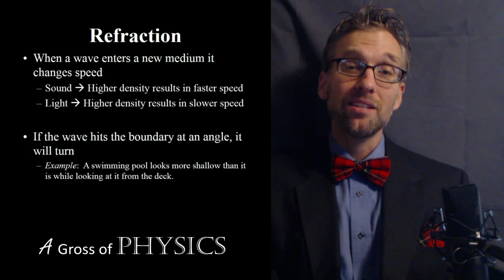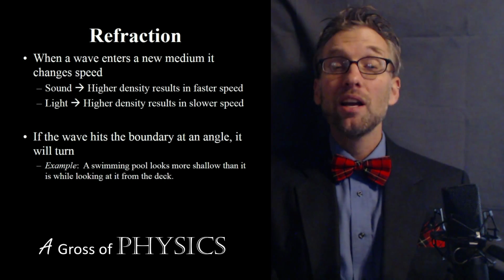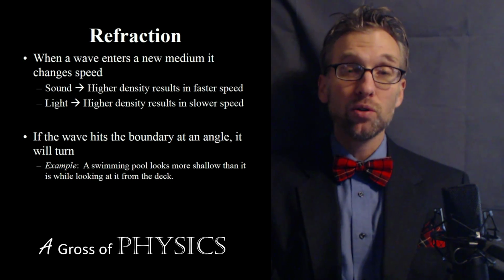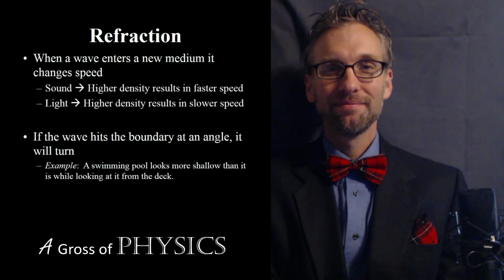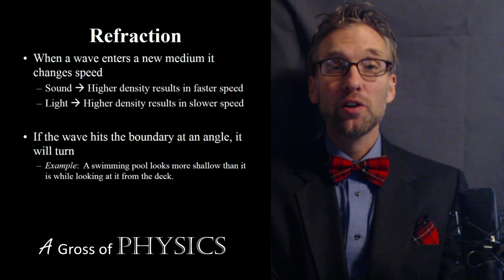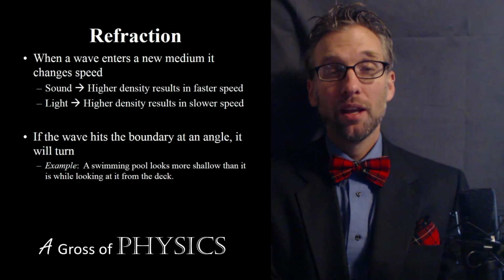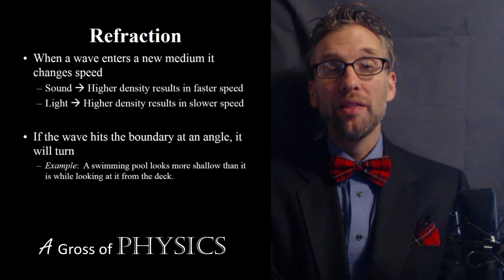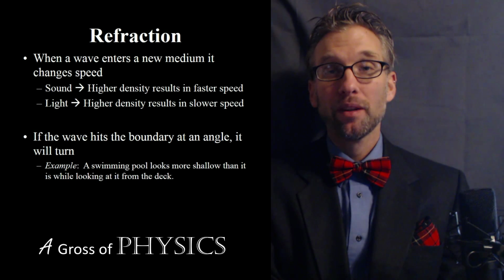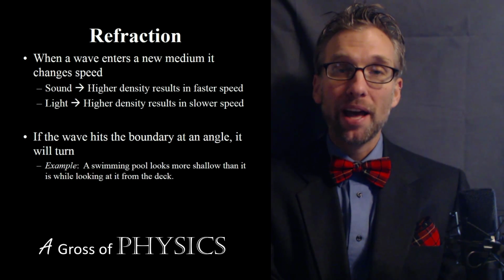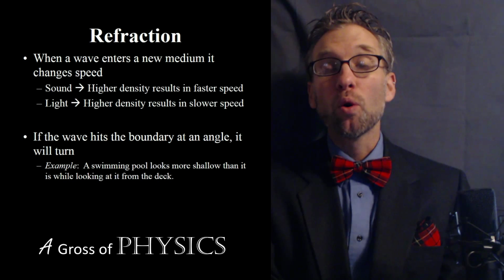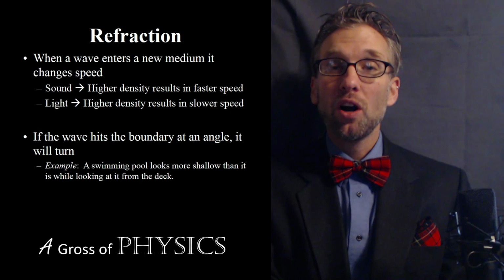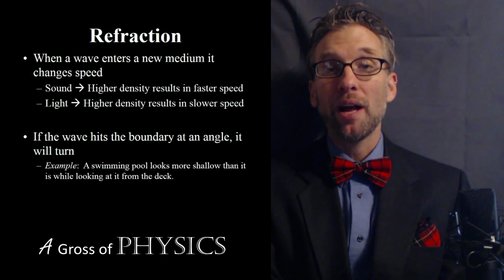So refraction in this case is just the change in speed. Sometimes it will travel straight through, and if it hits at an angle, it will turn either closer to a normal line or farther away. Now, the third thing that occurs at a boundary is absorption. And that will depend upon how much energy is dissipated when the collision occurs between the wave and the boundary. And in some cases, the density difference will matter, and in some cases, you will have more or less absorption depending upon the situation.